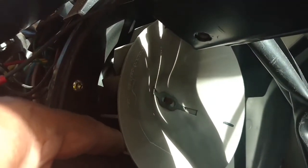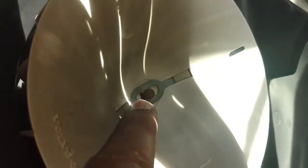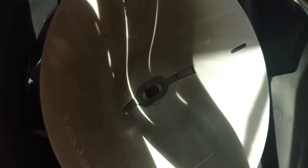And the clip that keeps that fan blade installed. It's got a scratch on it — I wonder if somebody's pulled this once before. The fan actually feels pretty tight in this thing, a little rust on it. So you got to pry this clip up and slide it forward or back so that that center pin comes out of one of these holes, and then you can pull that blade off.